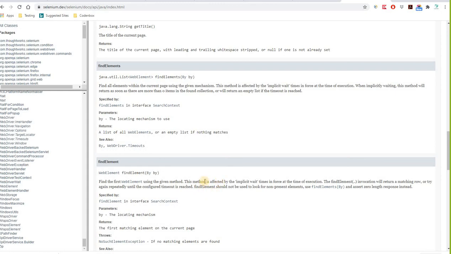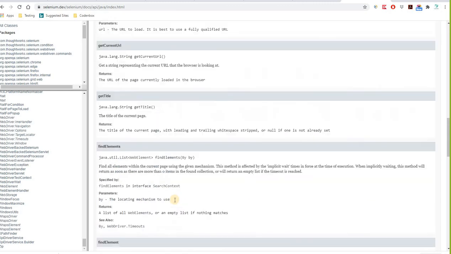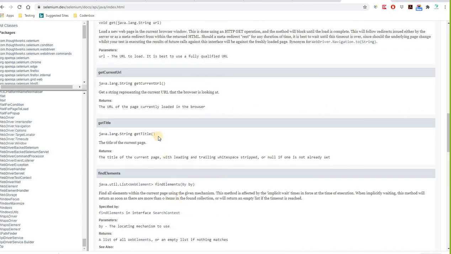All you have to know is the method name and what each method does, so that you can easily understand, okay, in this scenario I want to close, so I can call the close method, or I can call the quit method. You have to know those methods and also the method's job. But how it does the job, you don't have to worry about it. It's already written in the Selenium jar files we have downloaded. So this is the short documentation.